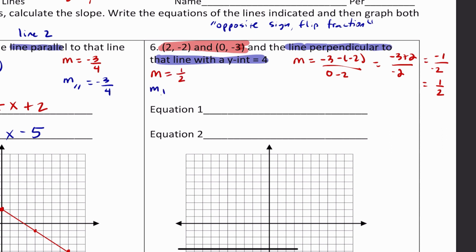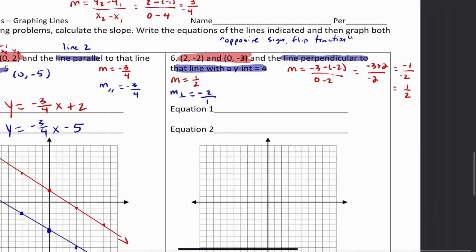What is the perpendicular slope? Well, here my original slope is positive, so that means my new slope, my perpendicular slope, has to be negative. And here my original slope is 1/2. So then I just need to swap the numbers. The 2 that is originally in the denominator, the bottom of the fraction, now becomes the top. So that's going to be -2 over, then the 1 is going to become the bottom number.